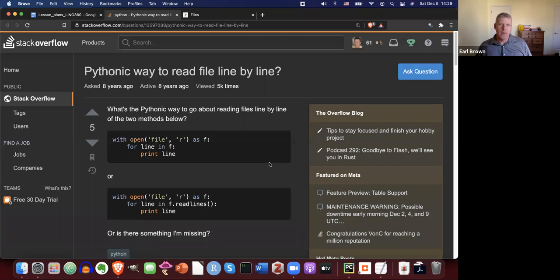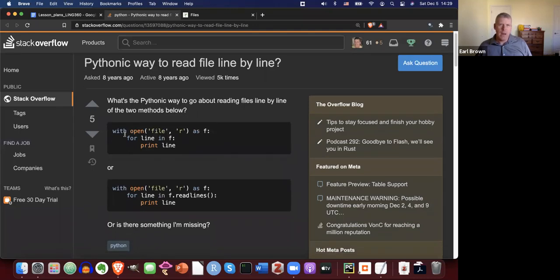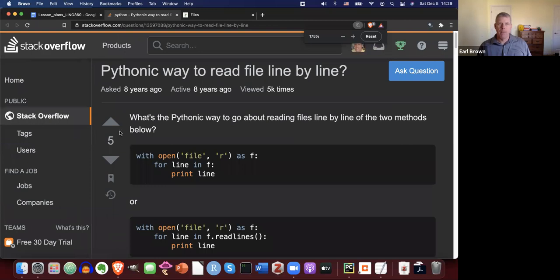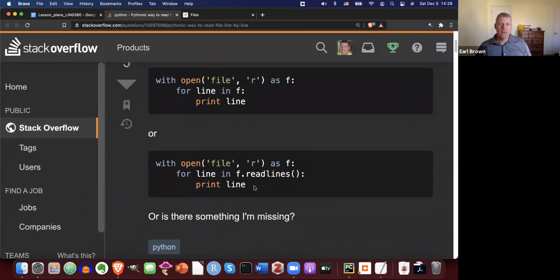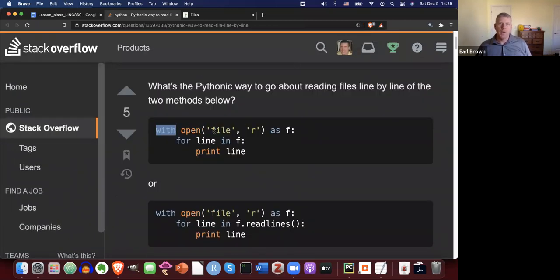So here's an example, a Pythonic way to read a file one line at a time. Here we have with, I'll make this bigger. We have with, the keyword I mentioned a second ago. We have with, open, and then the pathway as a string to the file. So it's a pathway on your computer to the file, wherever it's sitting. You give it as a string between quotes. And then the next argument is the mode argument. You don't have to say mode equals, but you could. R is read, and you say as, and then some variable name. And then colon, then indentation.